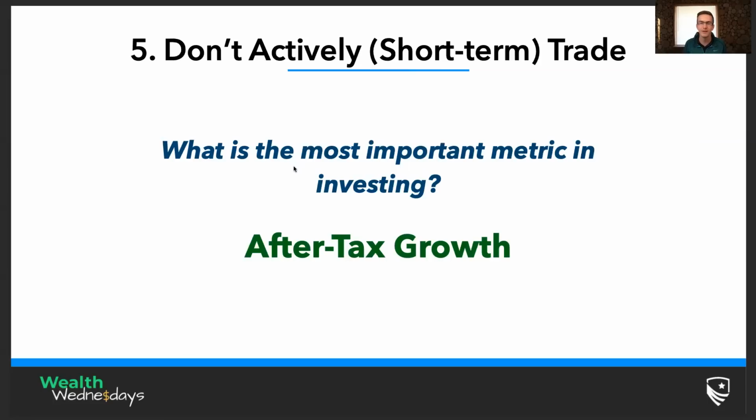What is the most important metric in investing? It's not growth. Most people think growth. No, it's after-tax growth. And this is really the case in any retirement decision that we make. Again, in Social Security, I often talk about how we need to look at everything through a tax lens. We might be getting a $2,000 Social Security benefit, but if we're ultimately keeping only a fraction of that, let's say $1,500 because of taxes, well, we really have a $1,500 Social Security benefit. We don't have a $2,000 benefit. So at every point in our retirement, we need to look at after-tax numbers, not nominal or pre-tax numbers. So after-tax growth matters.